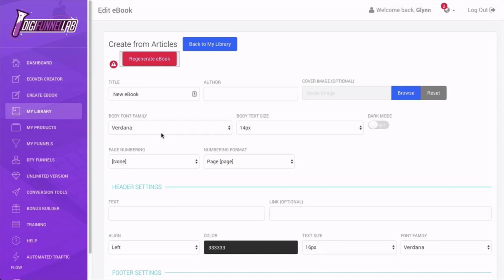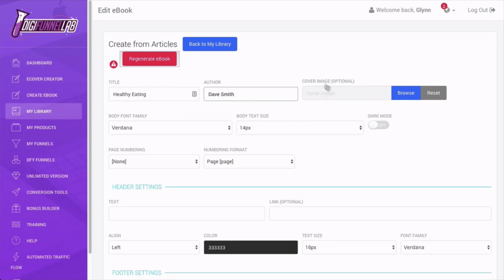But in this video, as I say, on this page I'm going to show you what you can change through this section. So the first thing, I'm going to change the title. This is for my own purposes, so I'm just going to put in healthy eating. I'm going to put the author as Dave Smith.